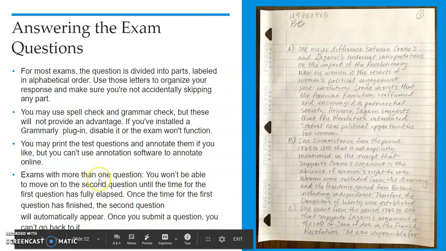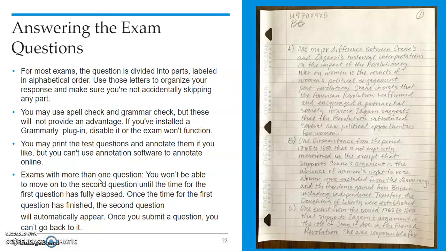You won't be able to move on to the second question until the time for the first question has fully elapsed. Once the time for the first question has finished, the second question will automatically appear. Once you submit, you can't go back to it. So it's not like you can go back to question 1 if you're on question 2. Once you submit question 1, you can't go back in, and once you submit question 2, you can't go back in.